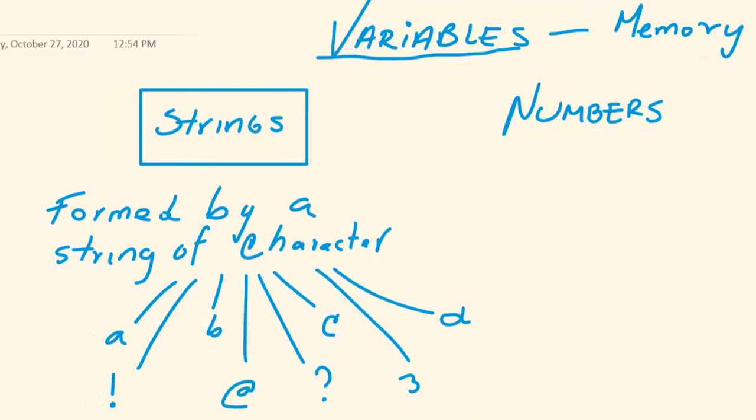So let's say I have the word dog. The word dog is just the combination of D-O-G, 3 characters. Now, the 3 characters can be placed into a variable called a string variable, okay? So I'm going to call it string A equals dog. This way of writing is different from the one that we're going to use in Thunkable. This is just a simple way to write it in Java, but we're going to learn that every single language has a different syntax.